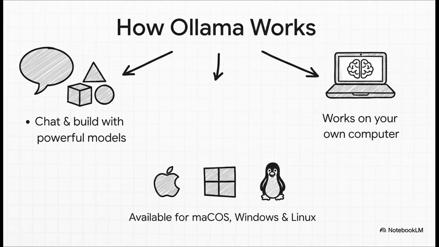And what that really means is you can immediately start chatting with and building on top of these models, and everything, the whole show, is running right there on your machine. Plus, it's available for macOS, Windows, and Linux, so it basically throws the doors wide open for pretty much anyone to get into local AI development no matter what kind of computer you have.